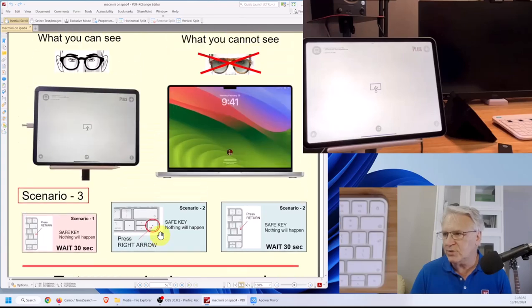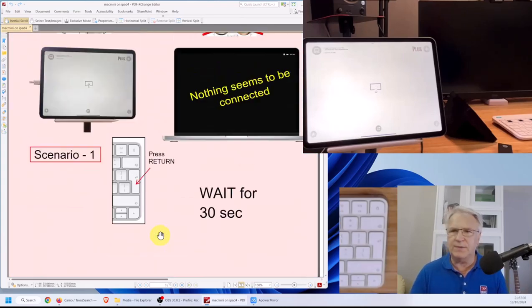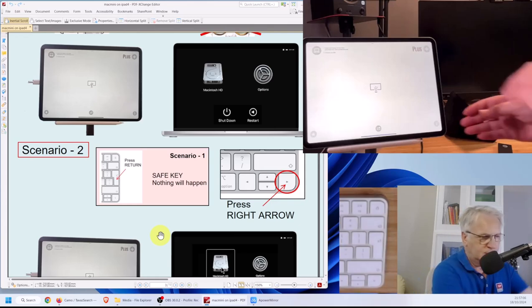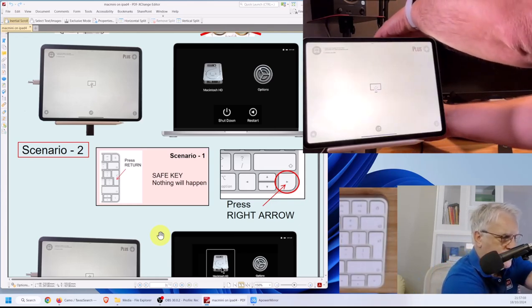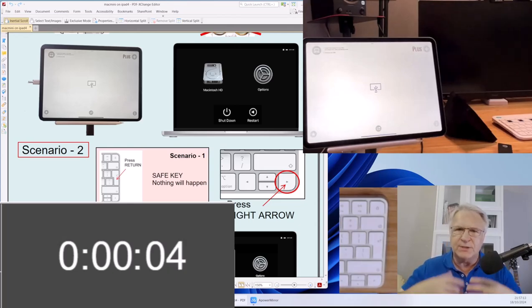So let's try that. We're going to turn on the computer and see which one arrives. Is it this one or this one? My guess is it might be this one. So I'm going to turn it on now. Right, I heard a noise, it went ta-da.